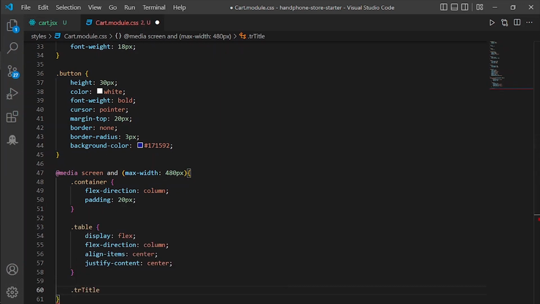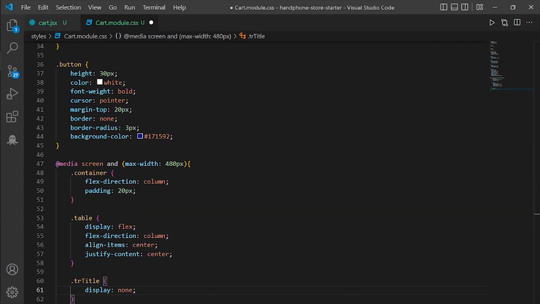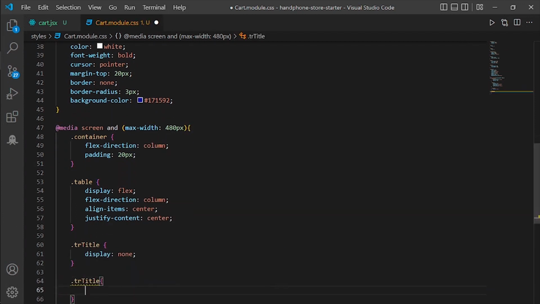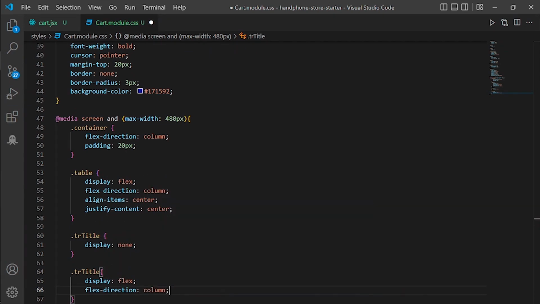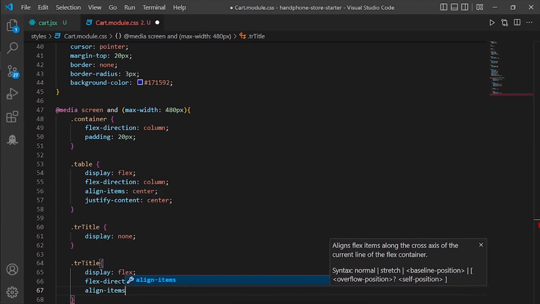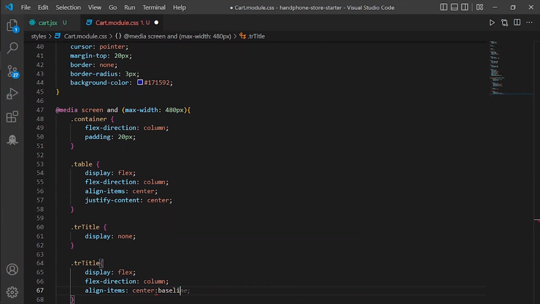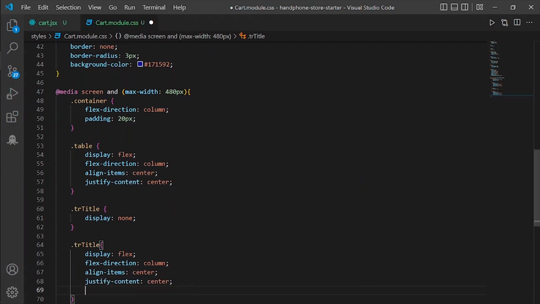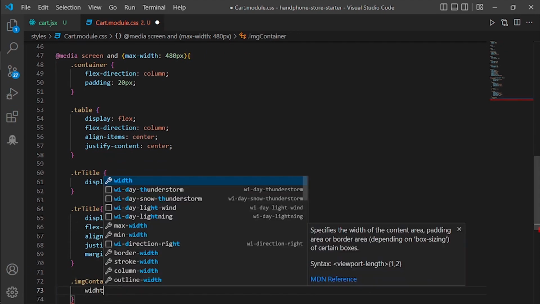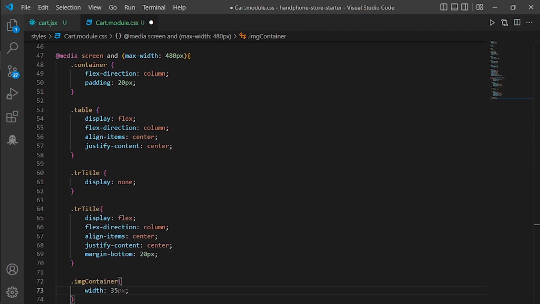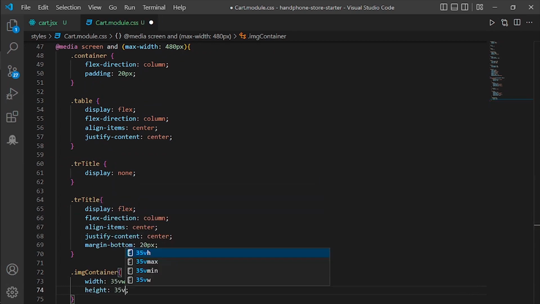For the TR title is display equal to none, and for the TR display is equal to flex, flex direction is column, and for the align items is equal to center, and for the justify content is center, margin bottom is 20 pixel, and for image container we will give it width is equal to 35 vw, and for the height is also 35 vw.